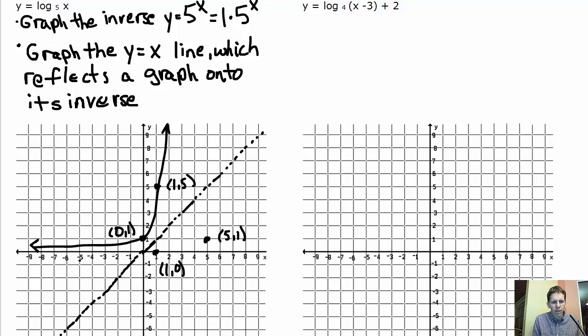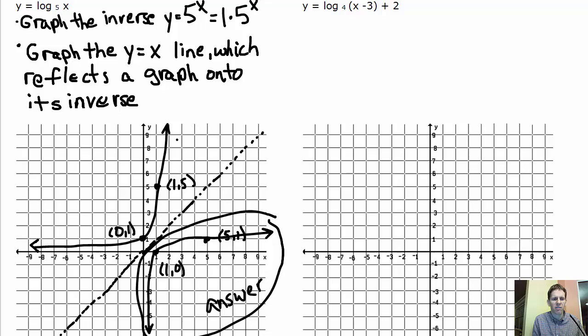The reflection graph is going to have an asymptote along the y-axis, and it's going to come up kind of like this. So it should be the same kind of curve as the original graph. This is a graph of the logarithm base 5 of x. So here's our log base 5 of x function. This is actually the answer to the problem. I'll circle this. This is sort of our answer that we're looking for right here. But I'm going to use the inverse function, y equals 1 times 5 to the x power, as a guide. So we graph the inverse function, then we take the inverse of these points to graph the logarithm function.